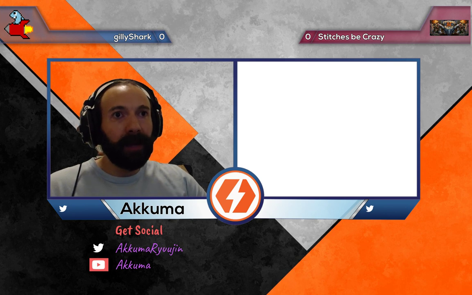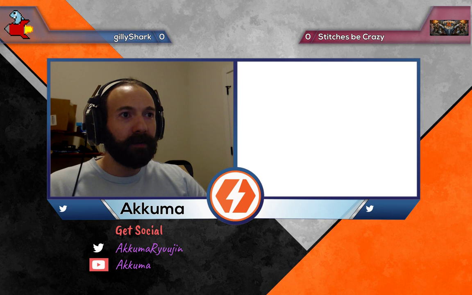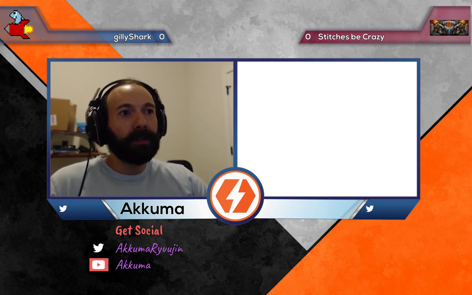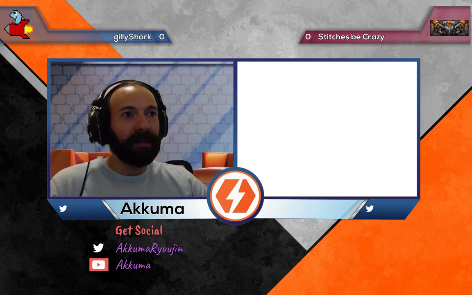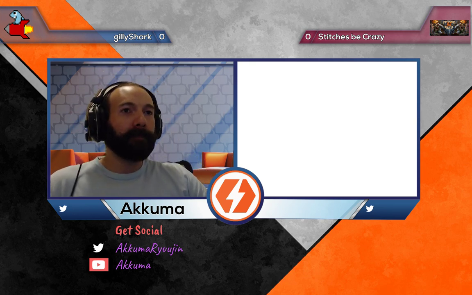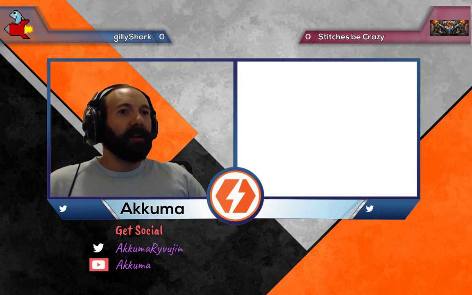But let's change this background. The blur background isn't very blurry, but whatever. So, whoa, what happened to my bricks? What happened to my bricks? I wanted the bricks. All right, bricks disappeared. There we go. We got something else.